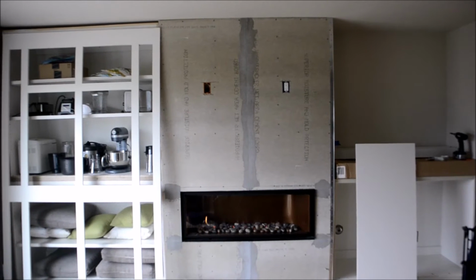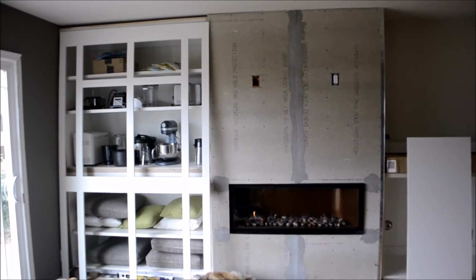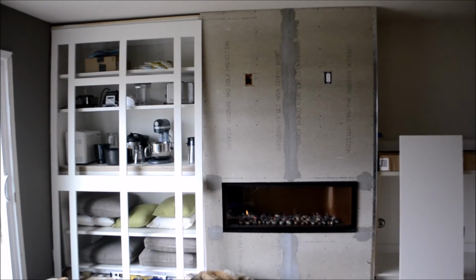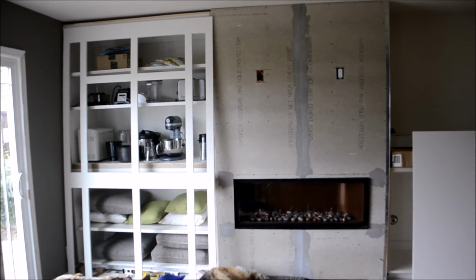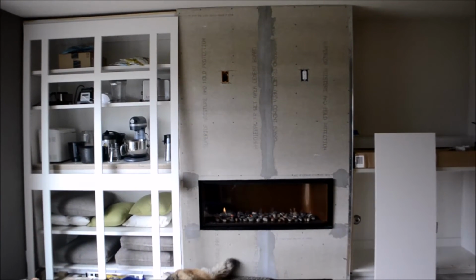I'm going to assemble this as well. That'll be pretty much the same as the one on the left hand side, so you can see, you probably can't see, but that's two cabinets stacked on top of each other. I made the face frame, needs one more coat of paint, which is why it's not up. And once both face frames are on, then I can tile the fireplace, and that will be that.